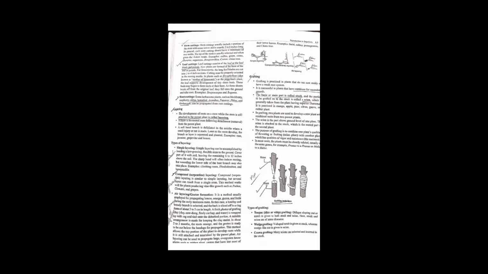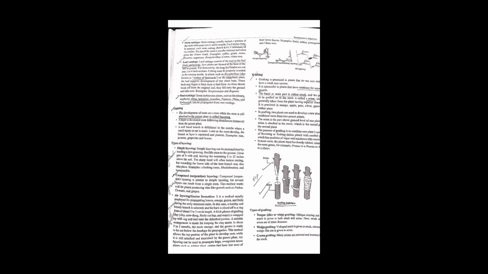Entirely disease free. You have to select it. Then only you will get a good yield. Otherwise, it will lead to loss. Okay, what is the next one called? Stem cutting. You have to cut the stem 3 to 6 inches long and place it in favorable conditions.